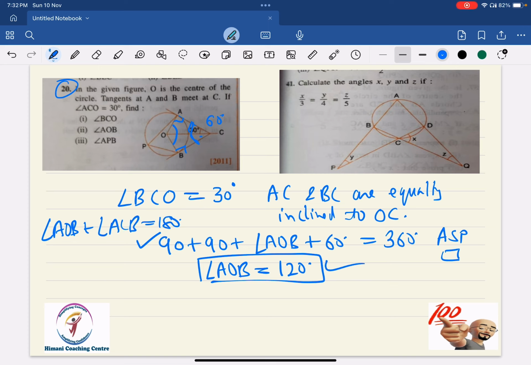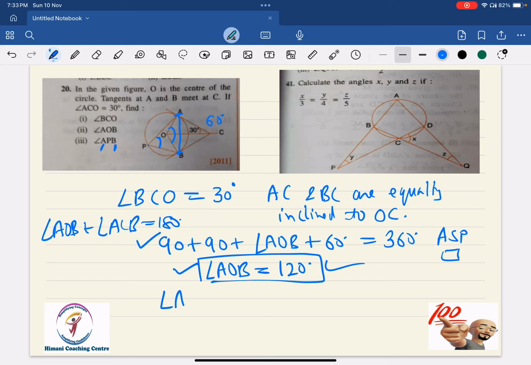Okay. Now comes the next question, which is, we are asked to find angle APB. Now, the best thing to look at these questions is, first figure out which is the chord here. Can you see AB is the chord or arc? So let us put A here, B here, and you can just join this. Now, can you see AB is making this angle at the center, which is angle AOB, which is 120 degree, and AB is making angle APB at the circumference.